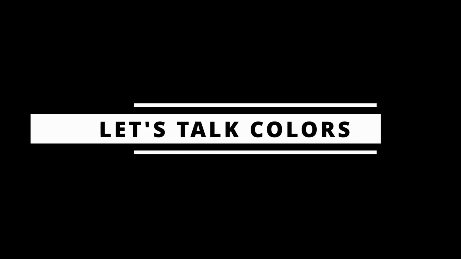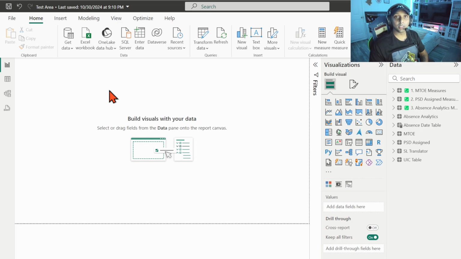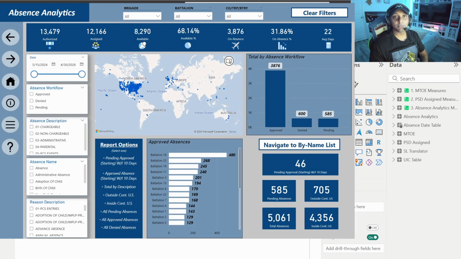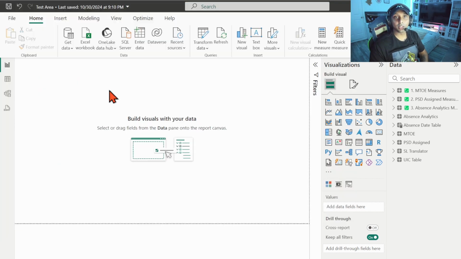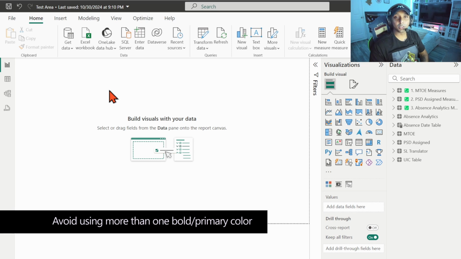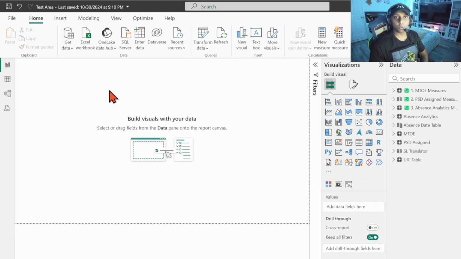So usually my first process is trying to figure out a color scheme. There's numerous ways to do it. My rule of thumb is to find a primary color and then two supporting colors. As you can see for this one, I did a dark blue and then kind of a lighter blue and then a gray undertone as well, just to provide some contrast, because what I don't want is too many bold colors. So I always want to have three colors, and sometimes you can have more. It just depends on how much darkness you really have within your dashboard. You don't really want too much, because then you want to identify the main points within your dashboard with those bright bold colors, and then everything else is kind of supporting those main points, right?